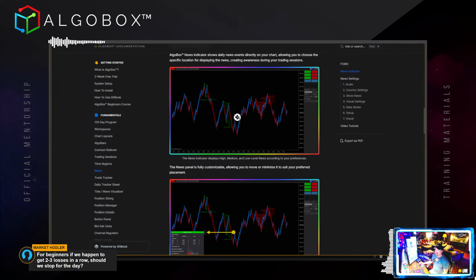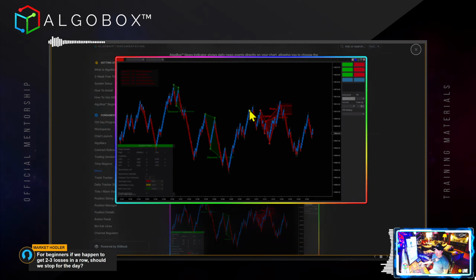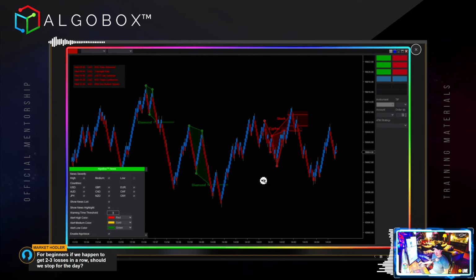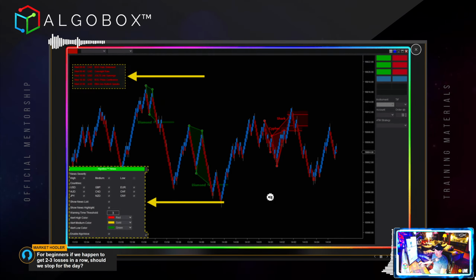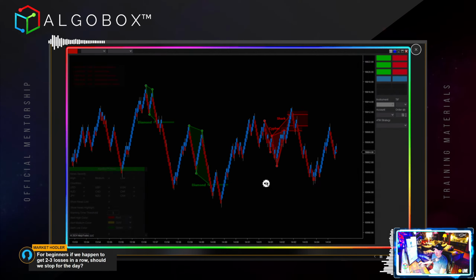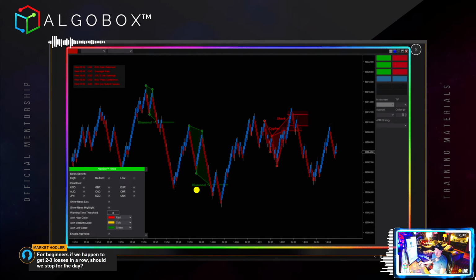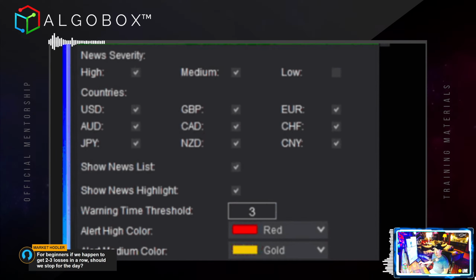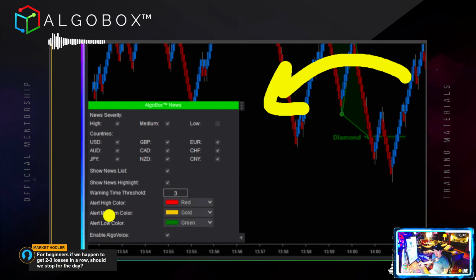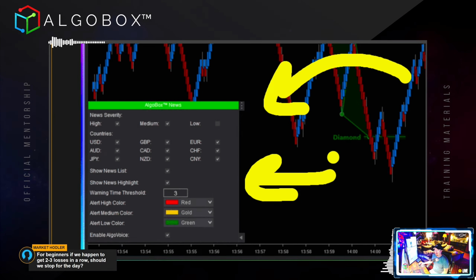Now, the news indicator, that will take us to the actual news indicator itself. We have a really cool news indicator. It's got a neat little GUI interface for you. So if you're used to going over to forexfactory.com, or whether you're not, if again, we have people who are absolutely brand new with this, forexfactory.com is where everybody goes and gets their news. There's also Econo Day, but mostly the majority of traders basically all get it from the same place.